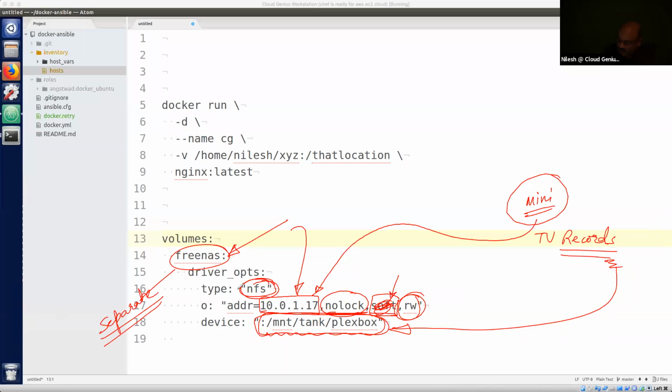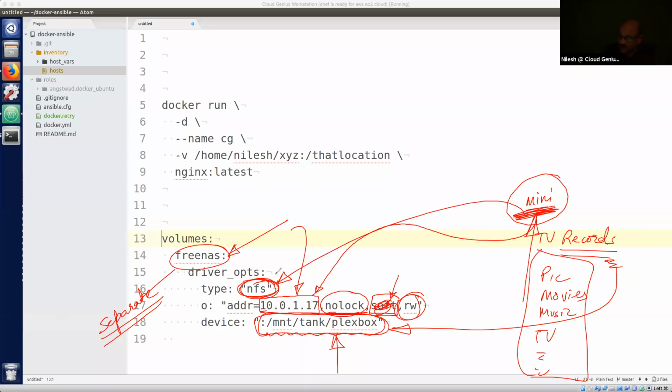This is my network file system solution for my home usage, which is my pictures, movies, music, TV shows, a bunch of other stuff, family videos, all stored in this location. And I am mounting a Docker container on an NFS mount. This is not how people do it in most homes. You will not find it. This is how enterprise uses it, by the way. Most businesses will use it this way. In homes, you will never find such a thing. Maybe very few people actually do these things in their homes.